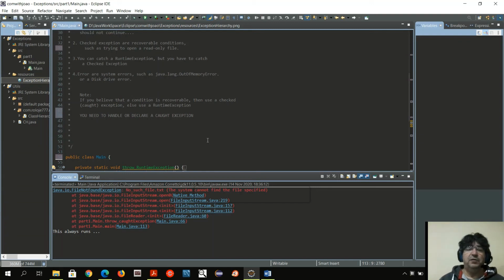Okay, what's also important is you never try and catch an error, but you could catch a runtime exception, but you must catch a checked exception. So the checked exception must be in a try catch finally block, and we're going to look at some examples next. So we'll get to that now.